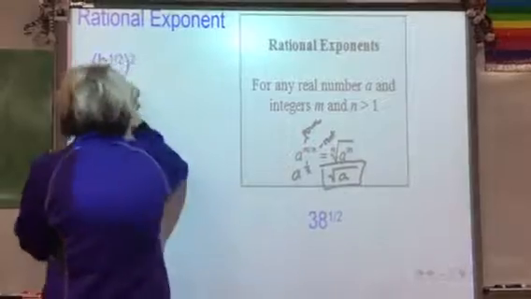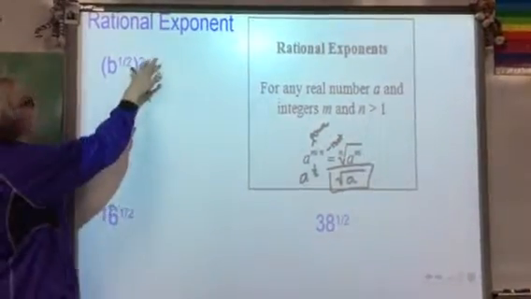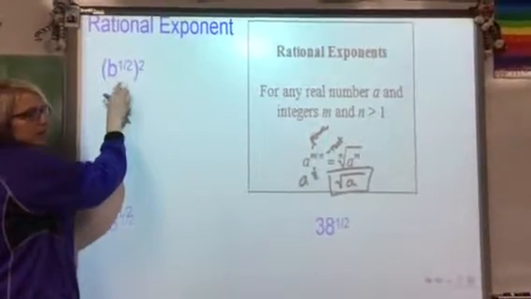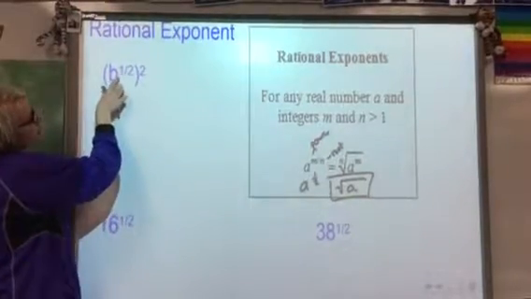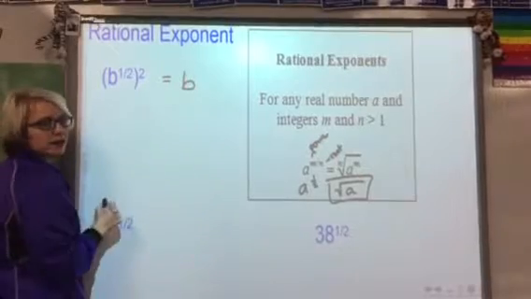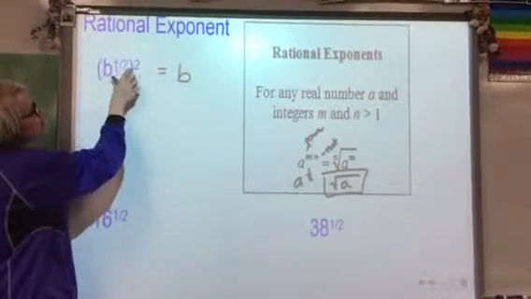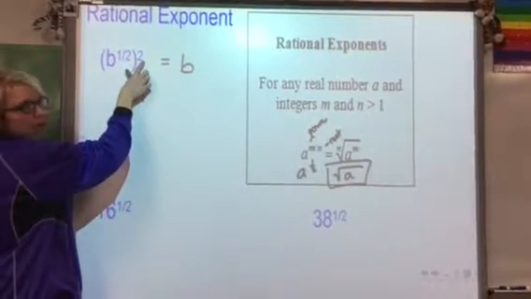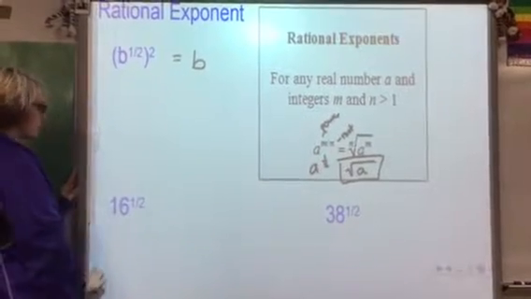So let's start here. This is b to the 1/2, squared. Some of you already know that that's the square root of b, because a to the 1/2 was the square root of a, right? So if I take the square root of b to the power of 2, that's just going to be b. Now let's use our properties from yesterday to help us with this. This is going to be multiplication, because I'm doing a power of a power, and what's half of 2? Half times 2 is 1. So this is just b to the power of 1.